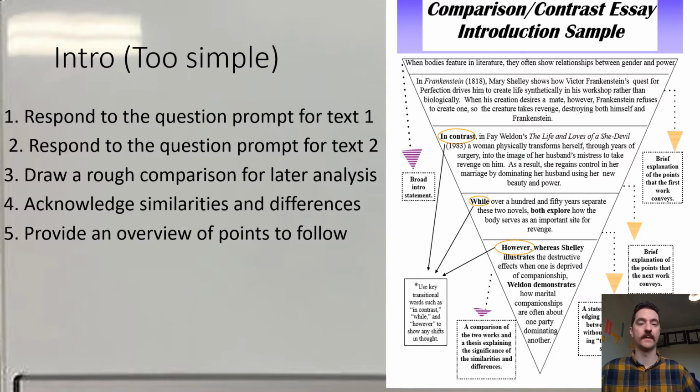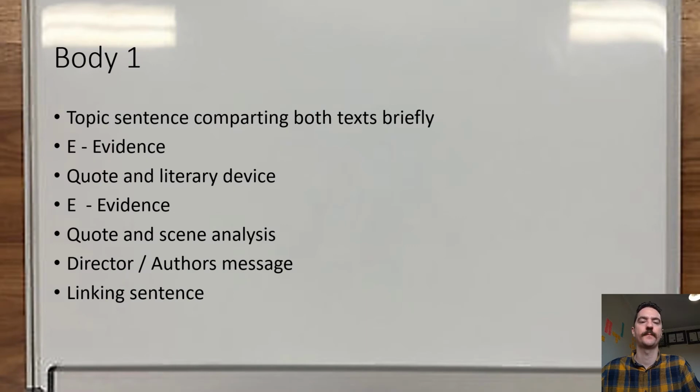So when it says number 3, a rough comparison, so you're not connecting characters or events or themes yet, you're just sort of saying a bit of an overview of each of the texts and how your topic or your idea is explored. And then that's similarities and differences, just to give us a big overview of each of the texts, who made each text, all those basic things, and then some examples from each, and then just first, second, third, which will set out the structure that you're to follow in a second.